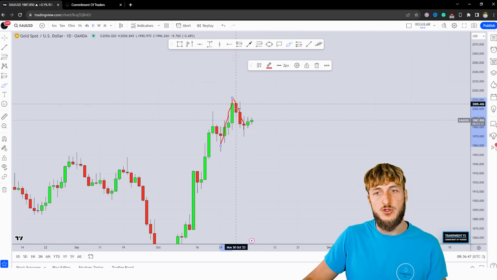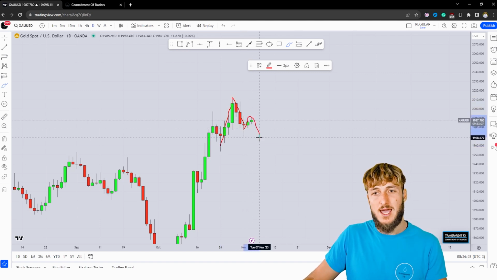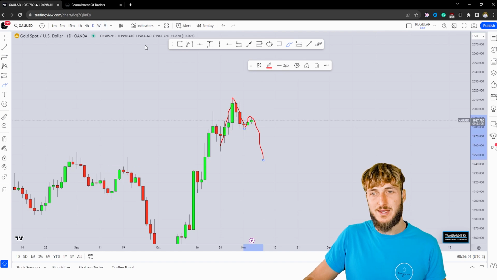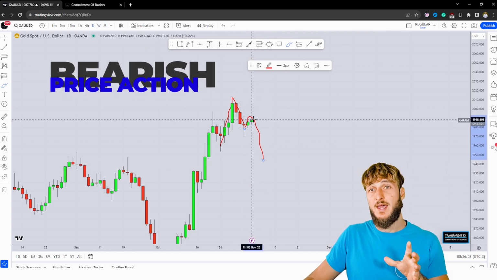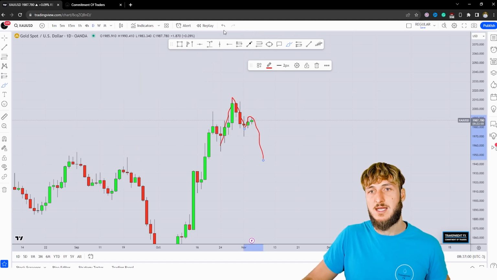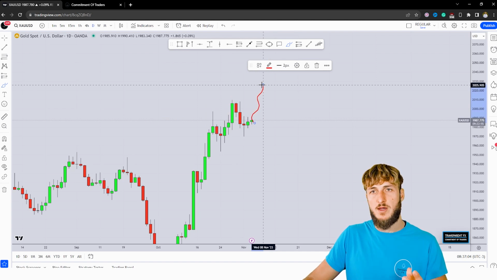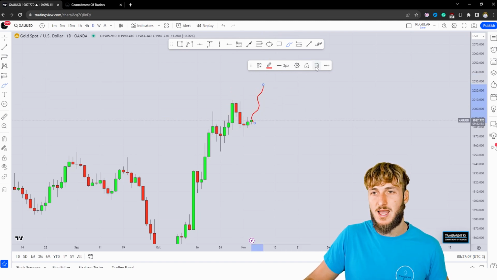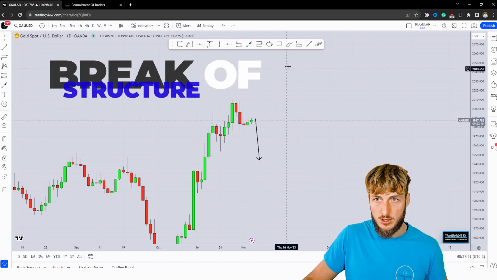It almost seems like new sellers are coming into this market. So in a situation like this, as I have already shown on the monthly and weekly, I would expect a bit more bearish continuation. Now, if we get that, that is where things get interesting. If from here the market just continues higher, we have to reevaluate the situation because there isn't anything interesting. What I am waiting for is a potential break lower.